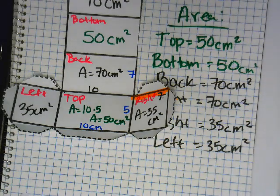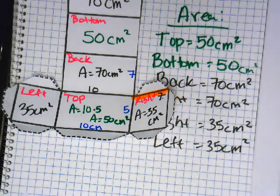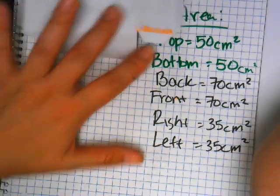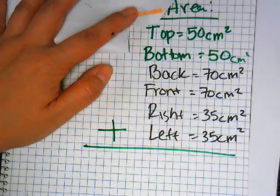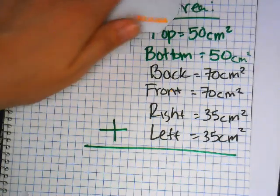All right, guess what? We're not done with this problem. This is all of the work for you to do surface area. The very last step for surface area is to add everything up. So you have to add all this up.